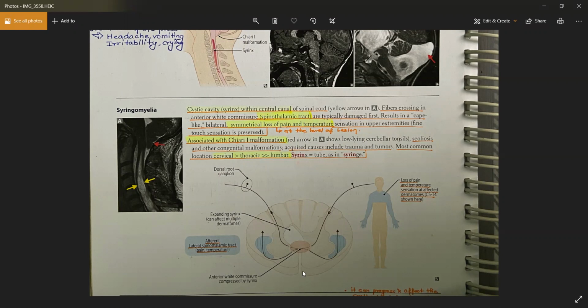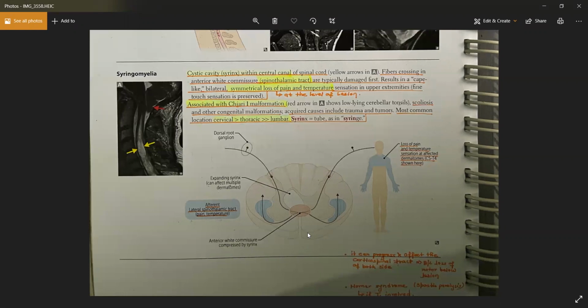And please note that the fibers for pain and temperature, that means sensory fibers, run very near to the central canal. As you can see, you have the sensory inputs. They will come to the dorsal root ganglion. From the dorsal ganglion, they will cross immediately to the other side, and then they will run in the tracts. So they're crossing in the midline, and that's why whenever you have any cavity, it will first affect the midline structures, which means the neurons for pain and temperature. So the very first symptom that you will get in the syringomyelia is the loss of pain and temperature. Okay, and it will be a symmetric loss of pain and temperature.